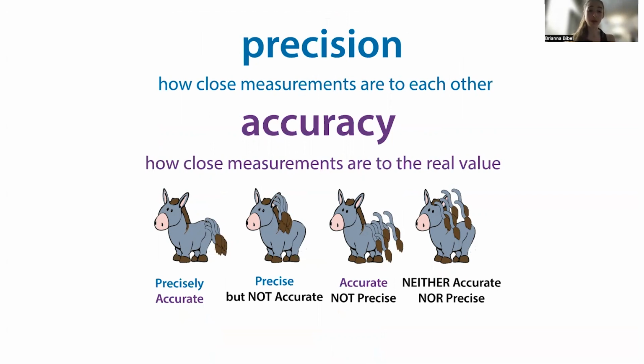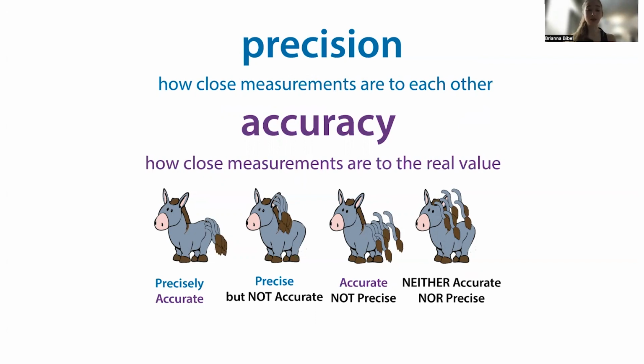In order to talk about whether it's in the right place, we have to talk about accuracy, which is how close the measurements are to the actual value. So how close are the tails to the actual donkey bottom? This can be harder to know, because it can be hard to know the true value. But if you have different measurements, techniques, or measuring devices that are all giving you the same value, that's a good sign that it's probably pretty accurate.